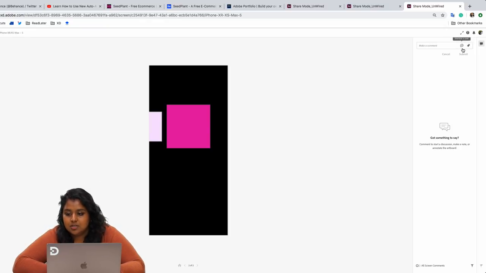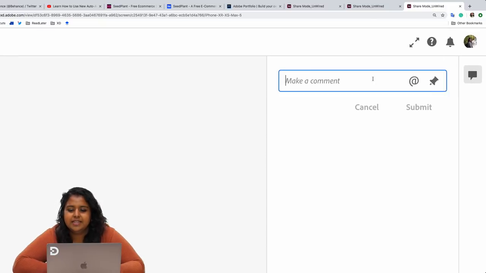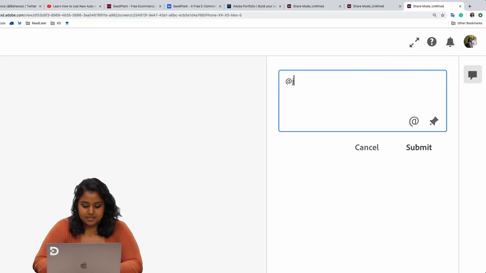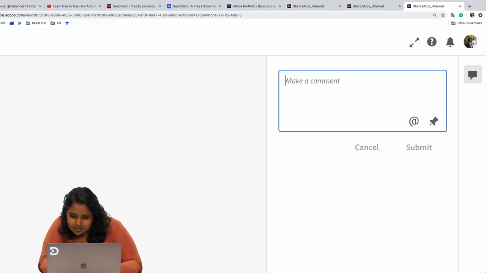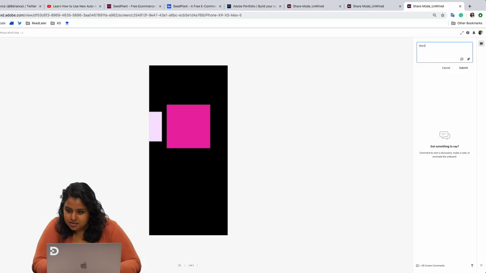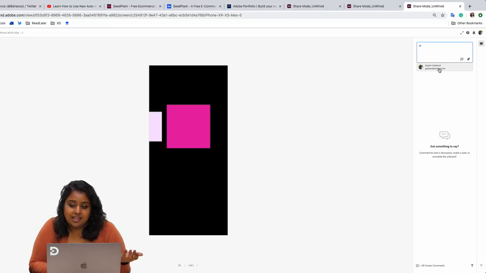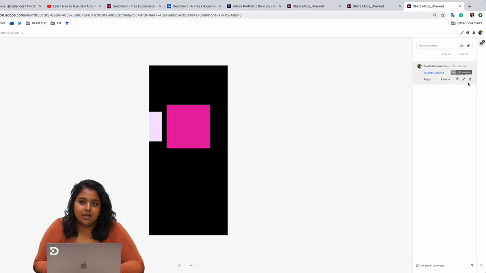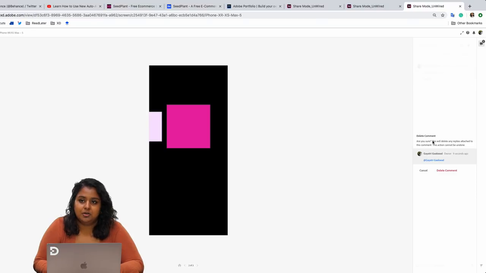Also, one of the things that you can do, I'll zoom in over here, is at mention a user. I saw Jessica on this chat earlier, so I'm going to perhaps tag Jessica. Well, I'm going to pretend to tag Jessica. Wait a minute, let me see if I can tag her. I might be on my private account, but say I can send it to my Adobe ID. I can invite myself, and that person can be added, or I can at mention myself and it'll send me a notification. Let me show it to you one more time.